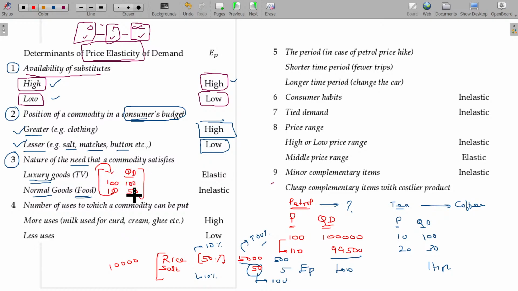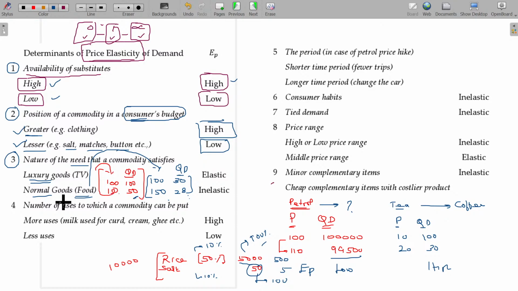Sir, let the price come down, sir, we'll purchase later. But this is a food article. 100 rupees per bread loaf. You consume in a month almost 30 loaves. The price increases to 150. What can you do? Can you survive without eating? No other way. So you try to reduce wastage. Sometimes the bread may be wasted, now you preserve that. So maybe gradually decreasing to 28 loaves, at least 2 or 3 loaves you will reduce. So here the impact on quantity demanded will be lesser.